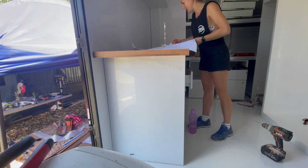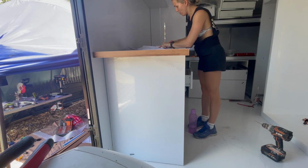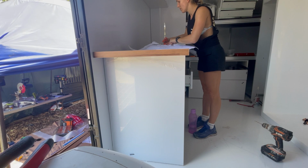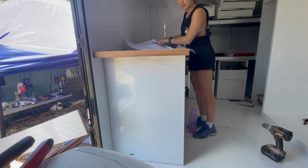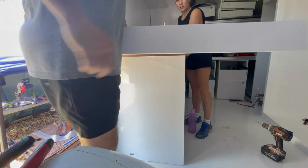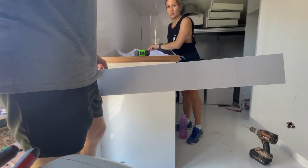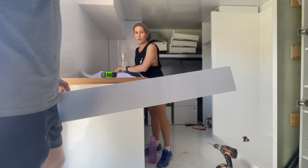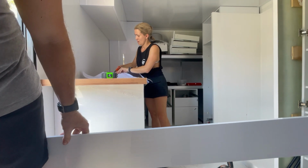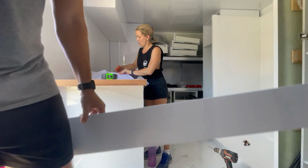Try the template. You don't want the hole to be wrong, that'll be a disaster. You know how hard it is to find a pair of scissors in a house with two boys? Is that meant to be facing down there? No, it's actually facing up. You'd be amazed. Oh, can you see me? Have you checked? I don't know. Can I see? Yeah. It was perfect. Oh, I'm not sure about that. Oh, I'm getting all super sweet.